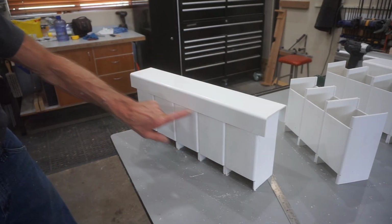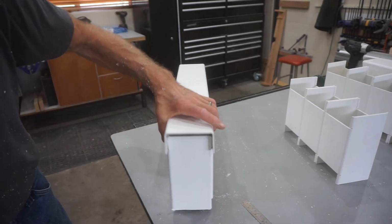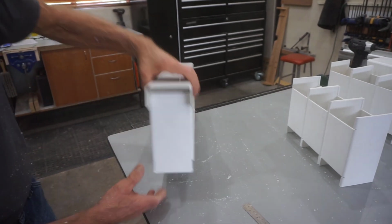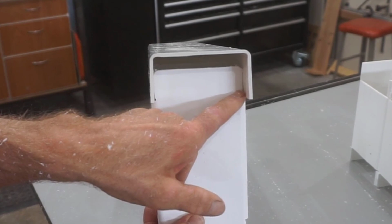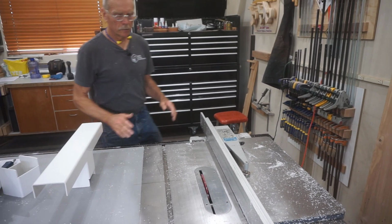And you can see how the sides of this lid are kind of pooching out along the sides of the organizer. And when you look on the inside and the end, you can see that a little bit of a taper on these cuts would help the fit considerably. So once I make all these initial cuts and pre-grind the corners, I'll make a change to the table saw setup to add that slight angle.